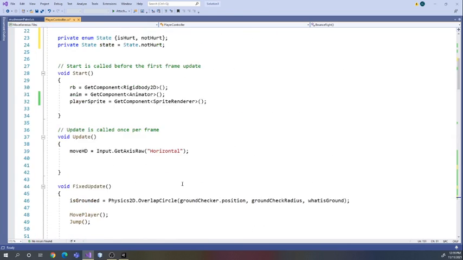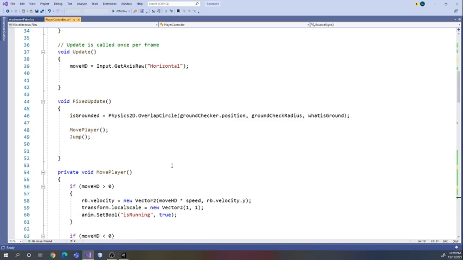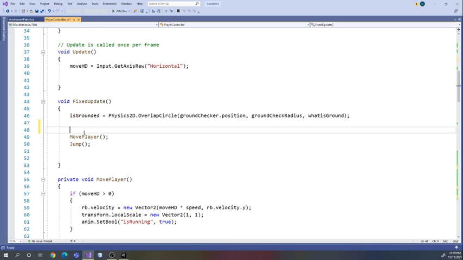And then lastly, we do need to go back up to where we can move, right? So we only want to be able to move if we're not hurt.